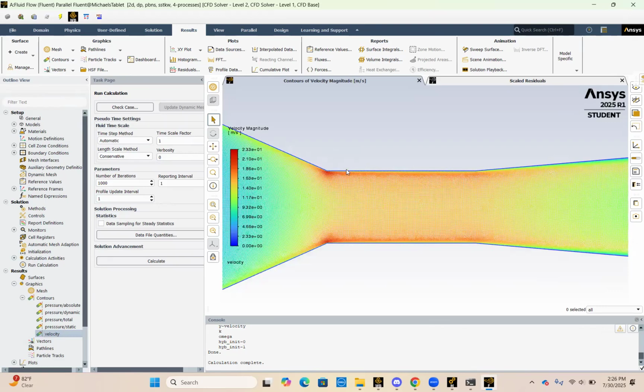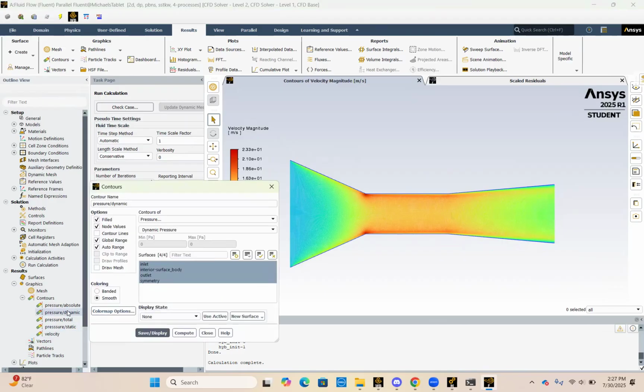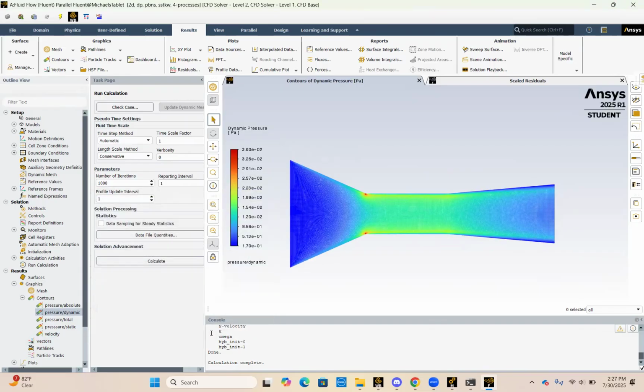If we zoom in, we can see our boundary layer, which is good, where that no slip condition is occurring. So that's as we would expect it. And then I believe the next one they wanted was dynamic pressure, which is actually very similar, or the equation for it is similar to kinetic energy, interestingly. And if you see, this almost looks like an inverse to the static pressure, which is interesting. All right, so here's our dynamic pressure.